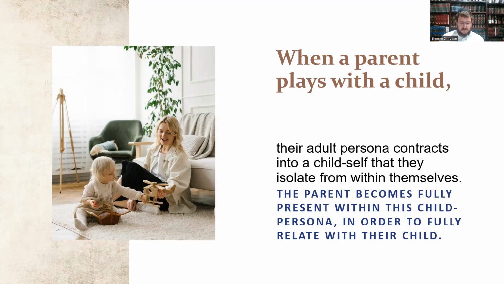What's happening in this game analogy? When a parent plays with a child, their adult persona contracts into a child self that they isolate from within the self. And then the parent becomes fully present within this child persona in order to fully relate with their child and derive pleasure from that interaction.